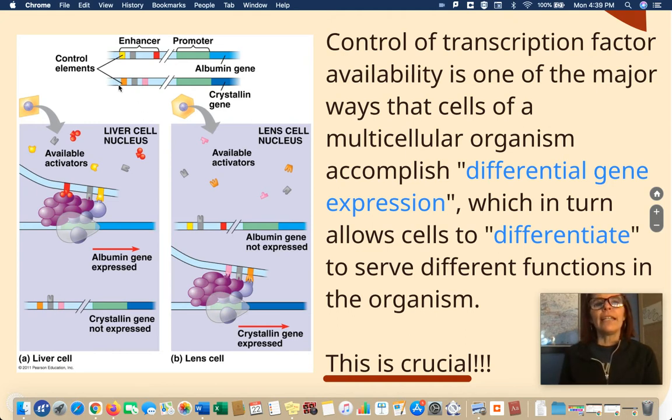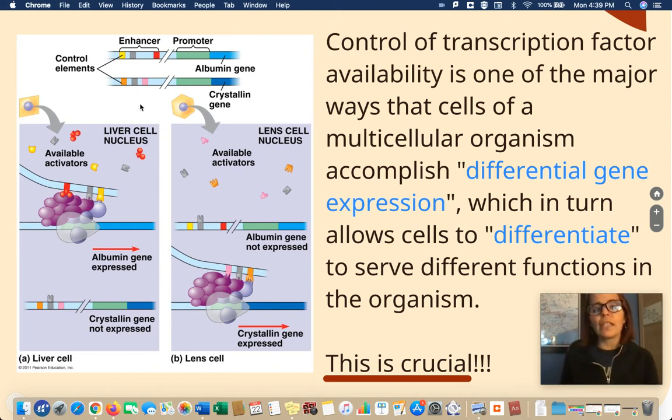Notice, however, the next gene, which is also present in the same cell. Notice the crystalline gene: the activators, which in this case are orange, gray, and pink, are not present in this cell. So the protein crystalline, which is key to forming the lens of your eyes, don't you love the name crystalline? I think that's so cool. That doesn't get formed. So you're not going to get lenses in your liver cell because the activators, the molecules that trigger it, aren't present in that environment.